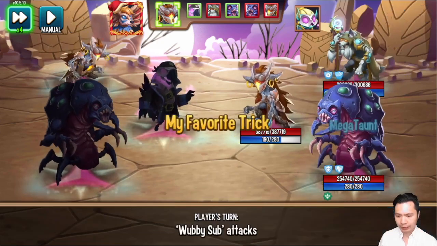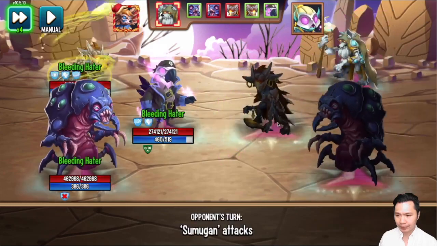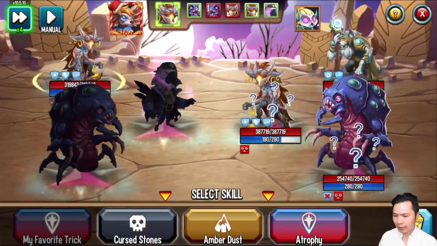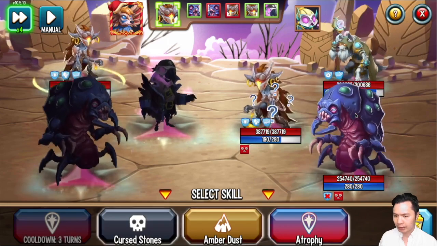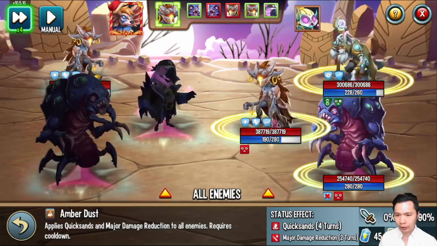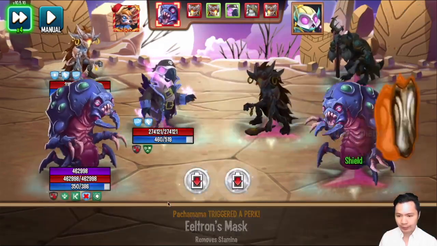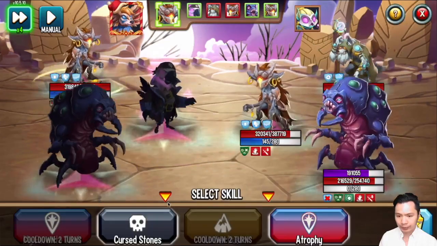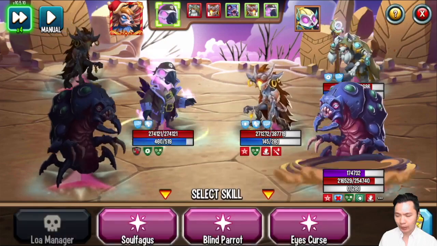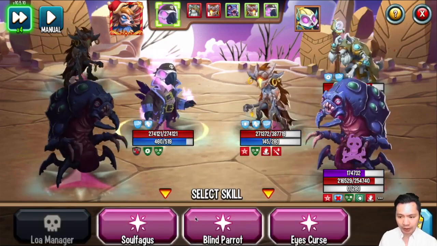Okay, so favorite trick on the other side, and let's AoE possess, see what happens. I don't know what Master Masher did. I think he possessed his own team, but I already possessed him. So here I will Ember Dust first, and then I'll use Blackfeather to AoE curse. I'm going to put my Megataunt back on. Immune to torture, nice. So let's curse. Oh, he's immune to torture, that's fine. So the only one we have to be careful of is Master Masher.